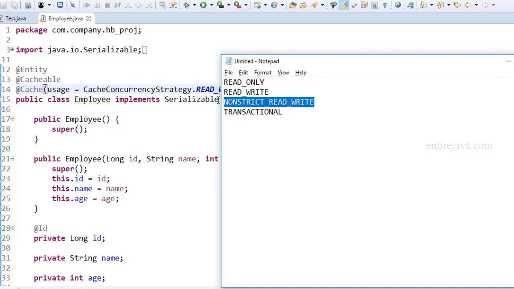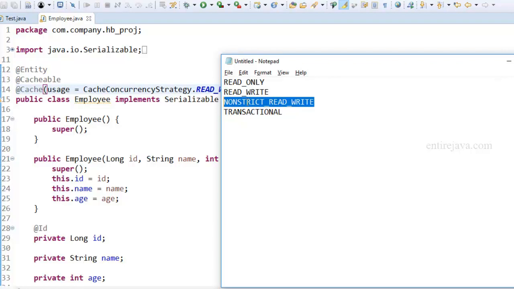As an example, say that you have a table called address and you're storing all the addresses of employees. It's pretty rare that you want to make changes to that table because not very often everybody changes their address, and also it's very unlikely that a couple of transactions want to make updates on the same employee object. But even if that happens, the data inconsistency shouldn't lead to a serious problem.